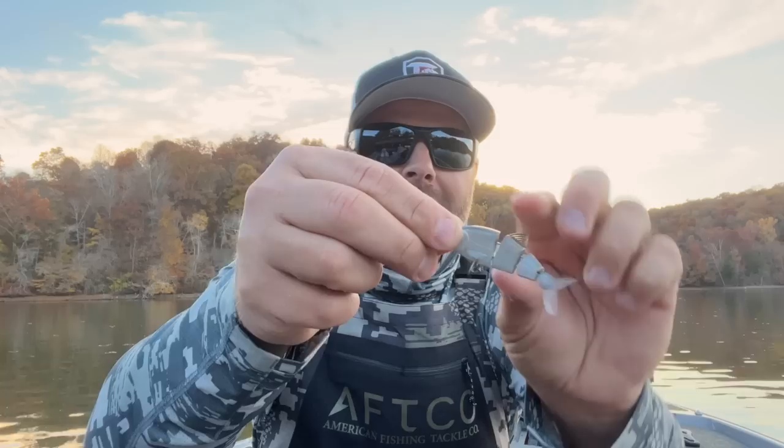It's been really obvious the last couple years that you really have to match the hatch, the size, right? I've played around with little itty bitty swim baits. Look at this little Spro, right? I am just trying to match the size of the bait fish they're eating. You start throwing a full size topwater when they're only eating 2.5 to 3 inch shad, you're not going to get as many bites as you would if you were throwing the little 77 size or the 105 size, something downsized. That goes along with your lipless, right?